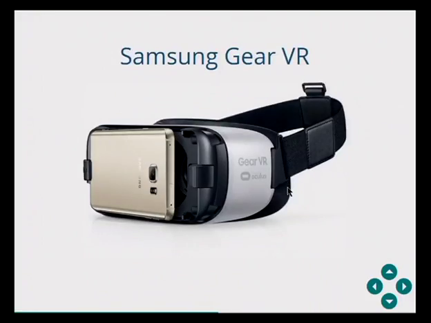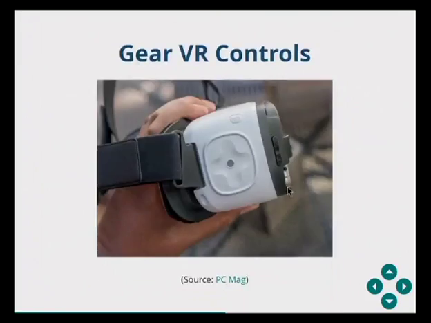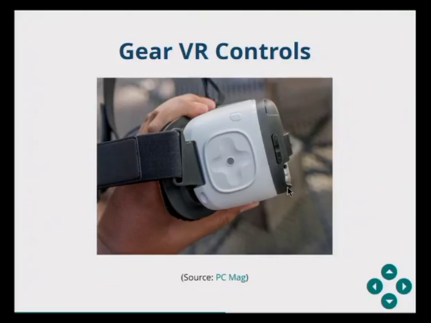Samsung Gear VR. They were the first solid VR thing that came to market. It has to have one of a few Samsung phones. It's probably grown by now. At launch, their controller was on the side there, so you have a click in the center, you tap that, or you can go forward, backward, down, up. Kind of like Professor Xavier, if you're into that. Psychokinesis. And then on the top, a back button and a volume rocker.